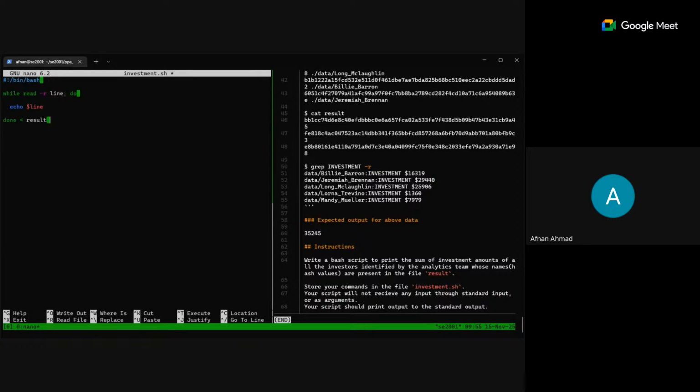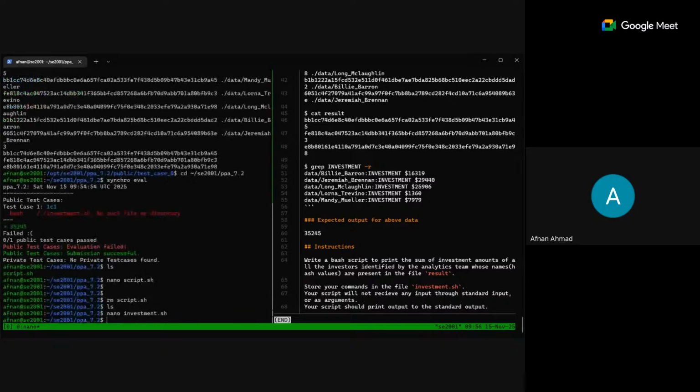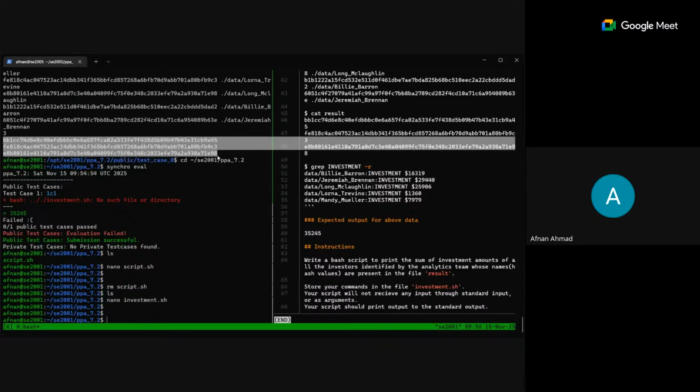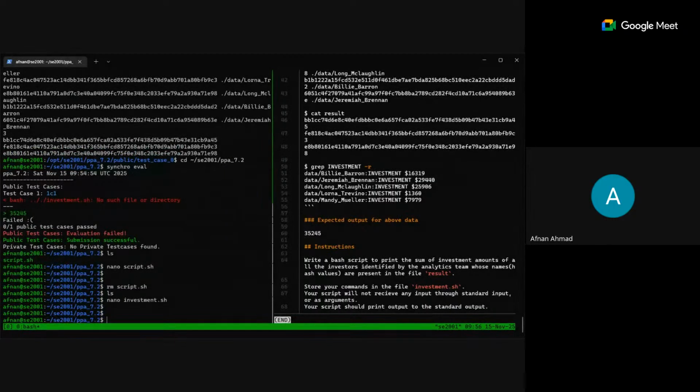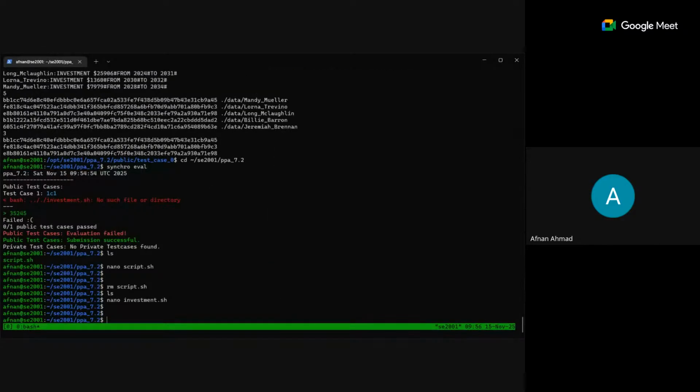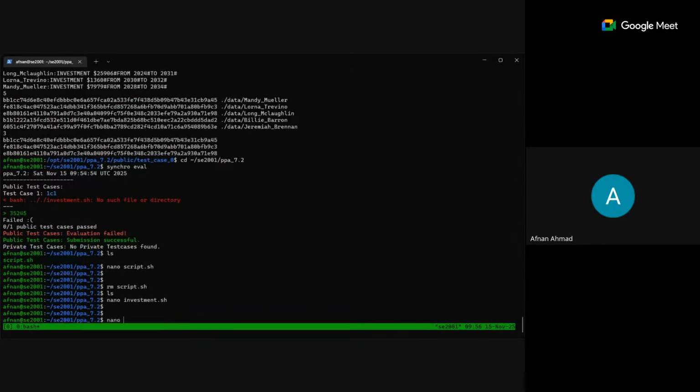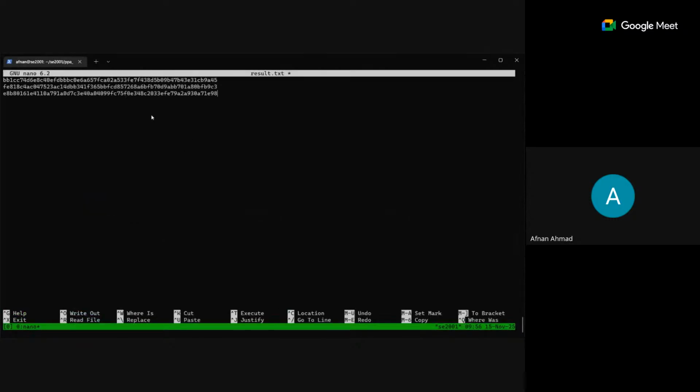So this is like result.txt. We'll have some result file. Okay, we get it from there. One by one, we'll see. I have to close the other terminal just a second. So this, for example, may be the result. We can create our own, not a problem. This is the result. We have only the hash values.